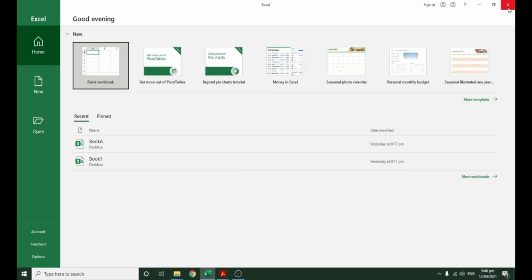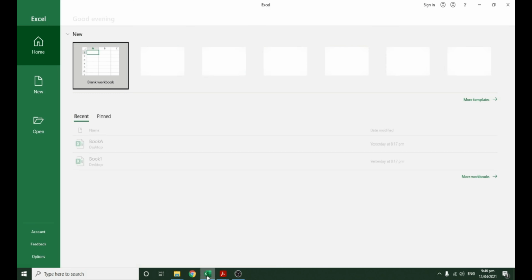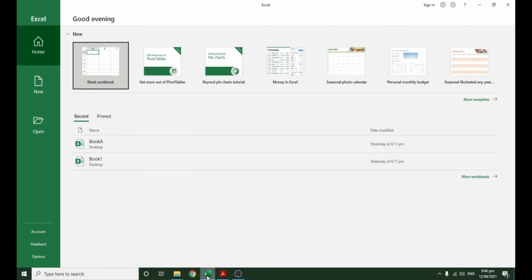Let's have it in full screen, close it, and then open the application again. As you can see, it's now in full screen. So as I mentioned earlier, Windows will remember the size of the application, or the window size of the application, when you last closed it.